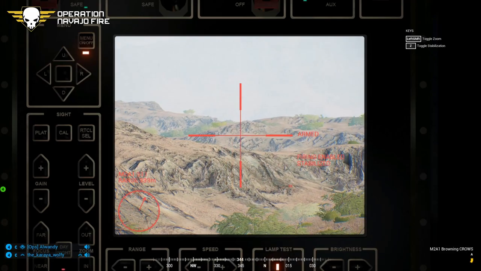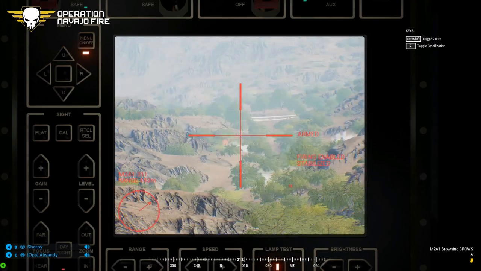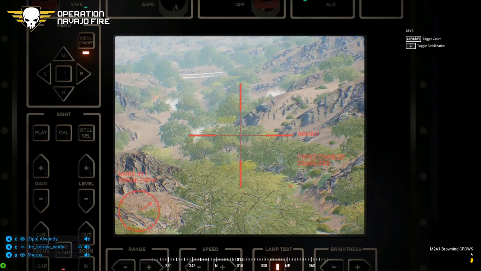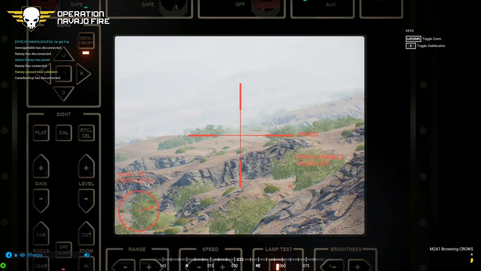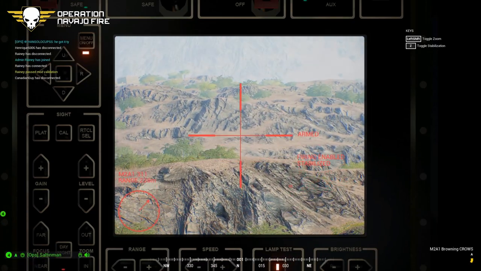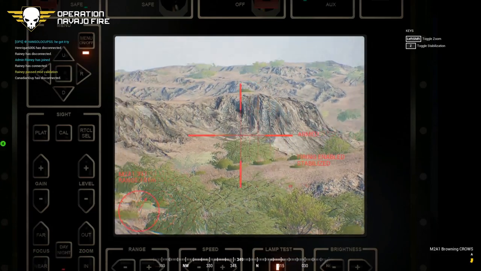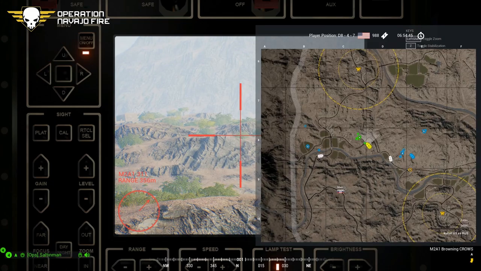We have white smoke bearing 017. I see it. I don't know what is there. There's no friendlies there, though. Yeah, there's orange smoke, which orange smoke's Russian. 79. Say again? BTR has moved to Charlie 79.